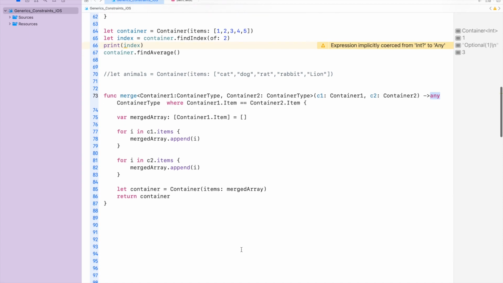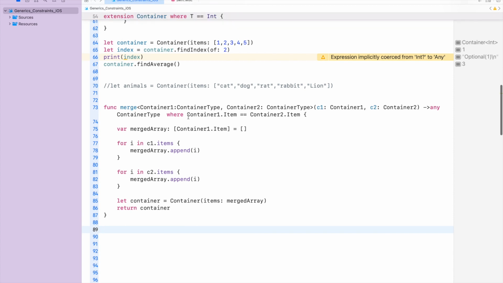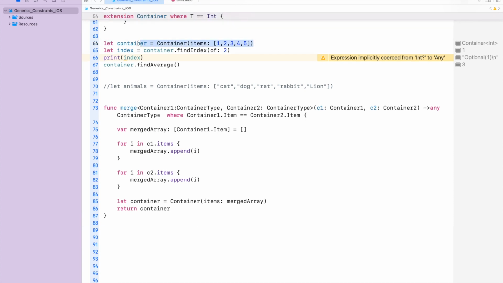So to test this, let's create an object and see whether it is working fine or not. Here we have one container object. Let's create another object, container1, which has 6, 7, 8, 9, and 10.